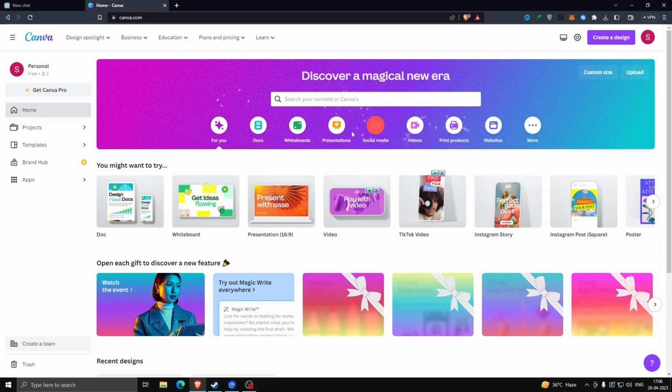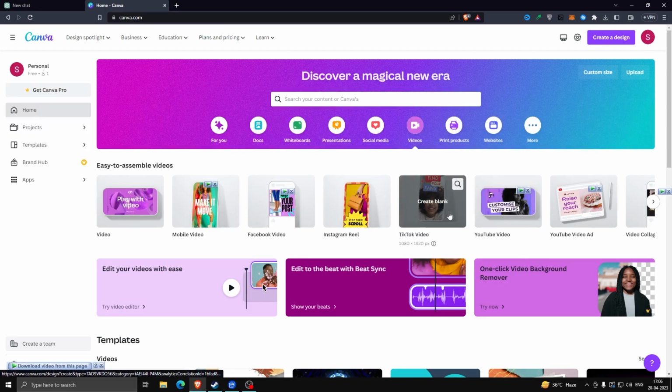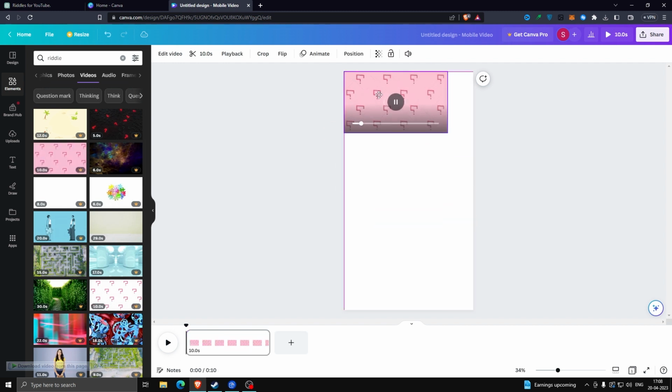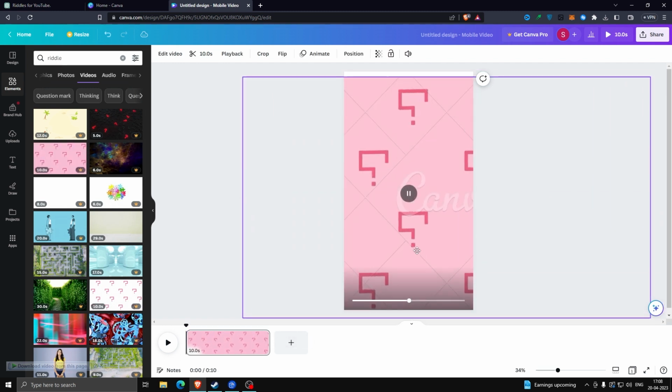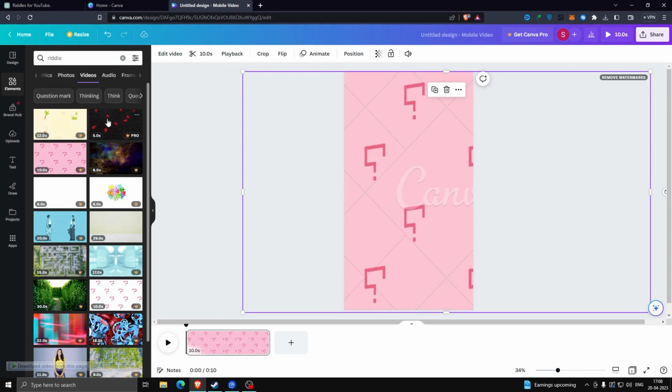After that's done, you gotta go to Canva and you gotta make a template from TikTok template with a resolution of 1080 by 1920. After that, you gotta come to elements and you gotta add a background. As you can see, my Canva is not a paid version, so that's why it's showing a watermark. I hope you have a paid version for Canva. If you don't, there are other softwares which you can use which are free.